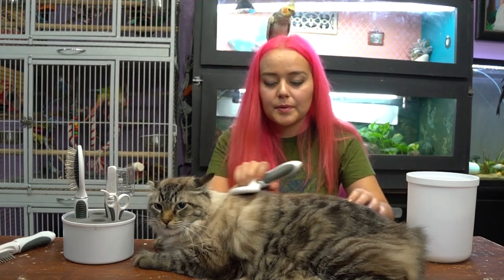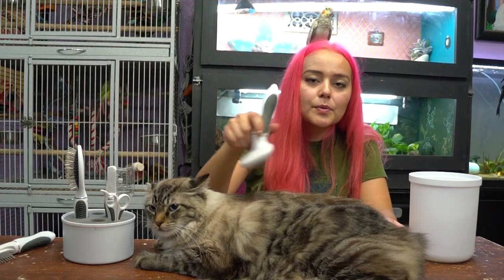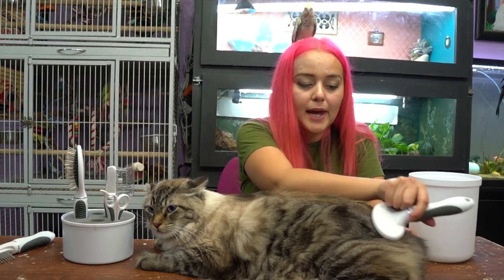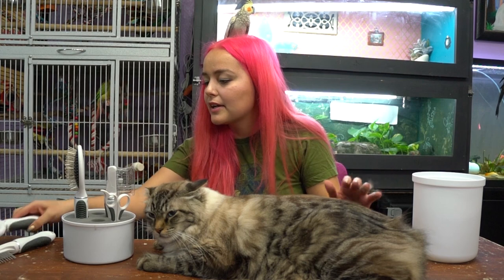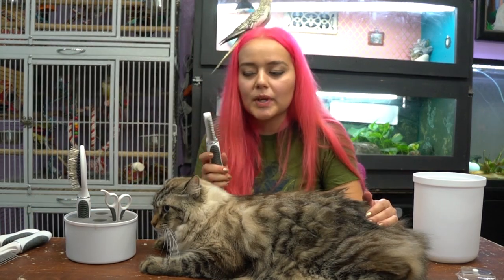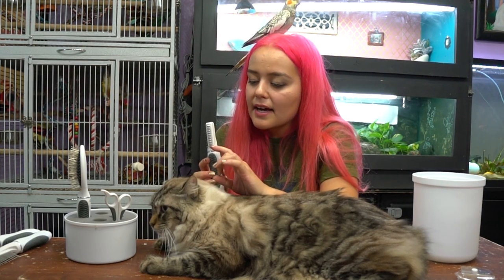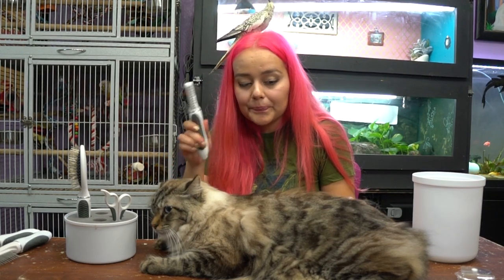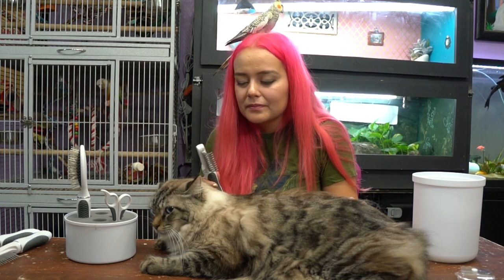It's easy again to just pull the hair out. I'm going to mainly focus on his back for this video. He's actually not losing as much hair as I thought he would, but his coat looks so much better already. Now this next one is actually a long dematting brush. I don't think he really needs this one — it has kind of a sharp edge so it really takes out that yucky hair that gets clumped up. Portia typically doesn't have that, but he might have a little bit on his belly.